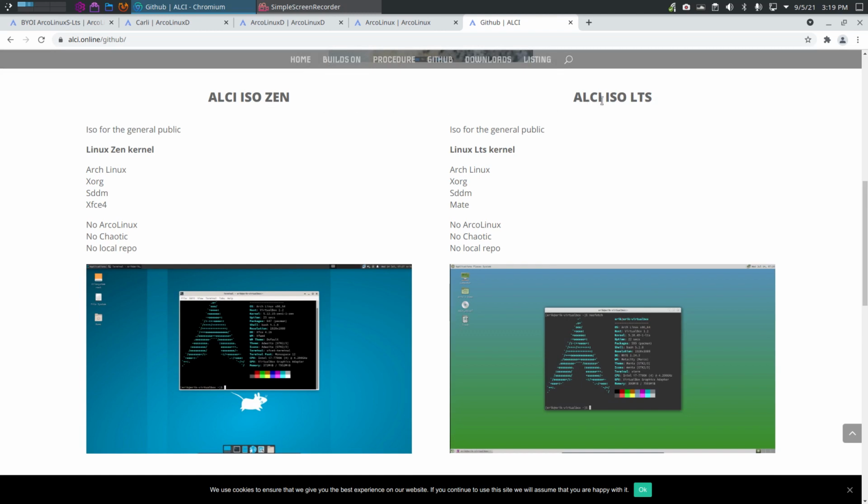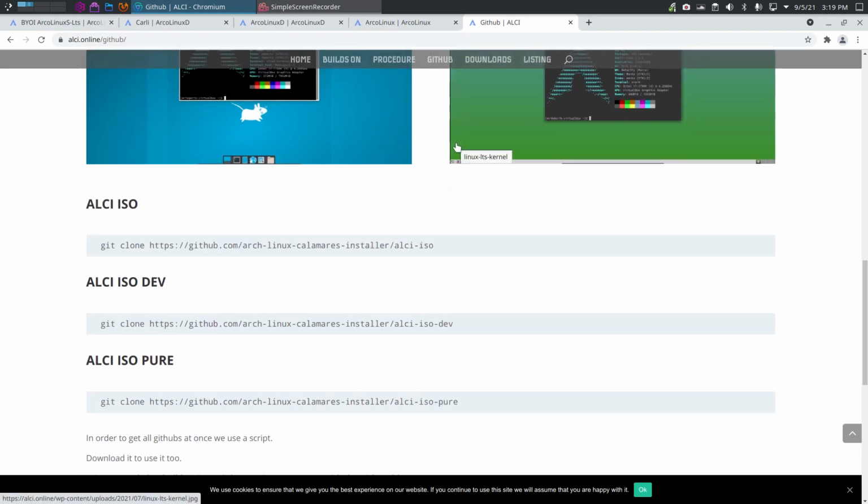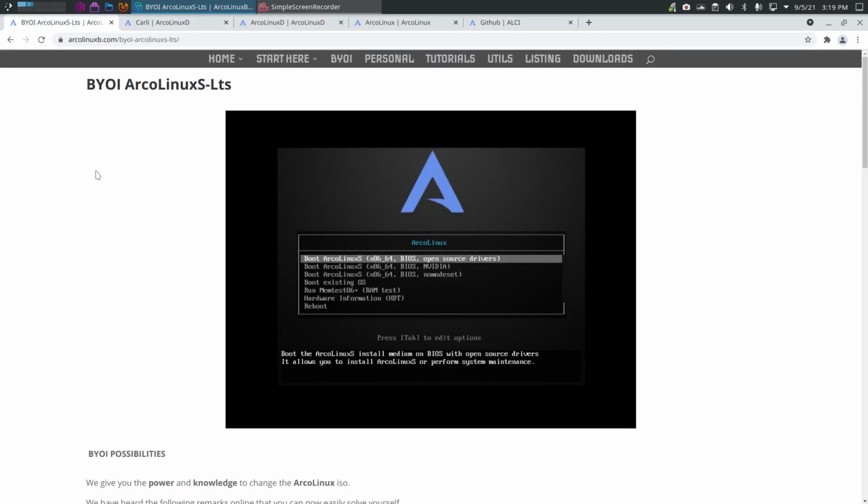Let's create an ArcoLinux, then called ALCI, right? ISO Zen, ISO LTS, and so on, right? With that knowledge, coming back to ArcoLinux and said, okay, let's now build an ArcoLinux XS, which means no software at all. You decide the software during Calamares, sudo pacman -S or select in Calamares or scripts later on.